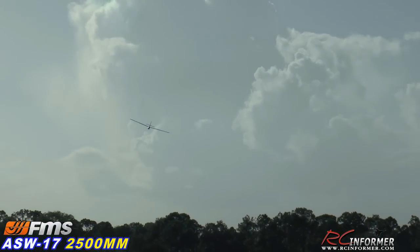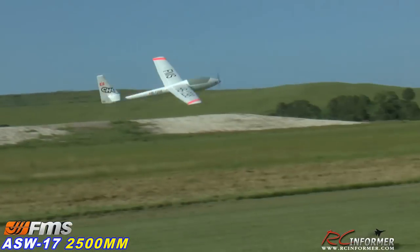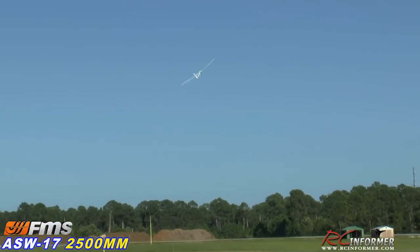Come in with power again, just for the heck of it. This is not what you do with a glider, but just to mess with it. And let me do one more thing. Let's test the flaps out. Let's see what the flaps do.